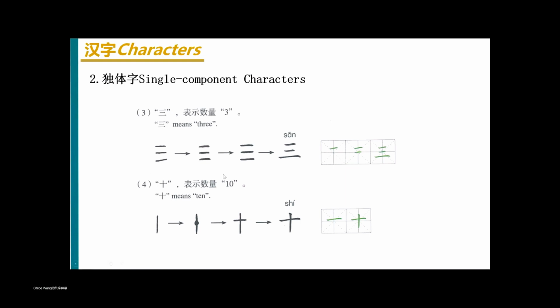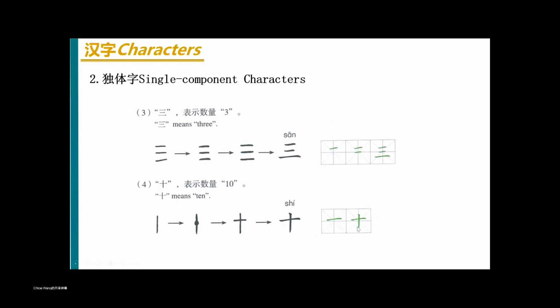So the picture here tells us the evolution of this character. First, a long time ago, the ancient Chinese wrote 三 like this. And then it evolved like this. And evolved again like this. Nowadays, we are writing it like this, which we think is the prettiest way of writing 三. The shortest 横 is the second one, and the longest 横 is the third one. So we can tell in this basic 田字格, in this basic line, the relationship between these 3 strokes.